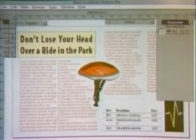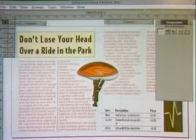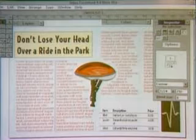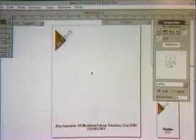I guess you're the first graphics program to have this. On any platform, yes, that's correct. Multiple page is going to allow you to take, for this particular company, we've done a page layout. Now they need letterhead, business cards, and envelopes. So by simply clicking on, for instance, number 2, we have letterhead set up.